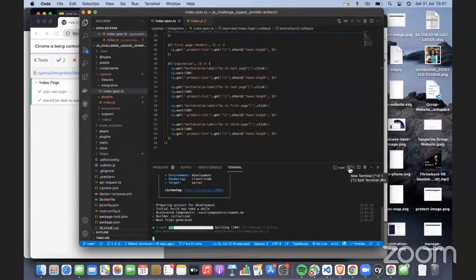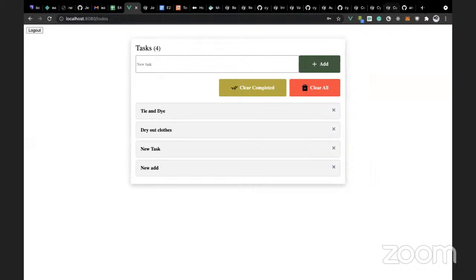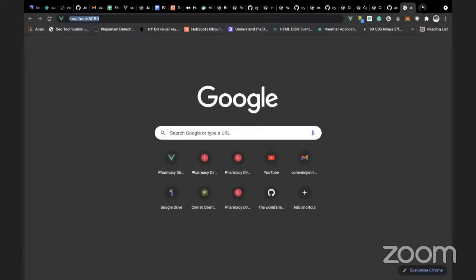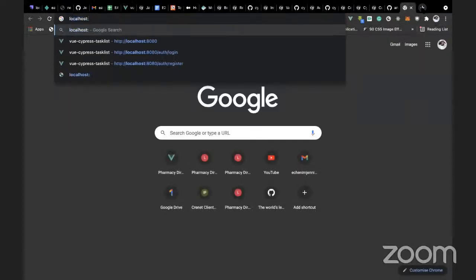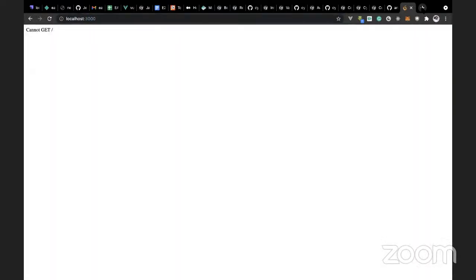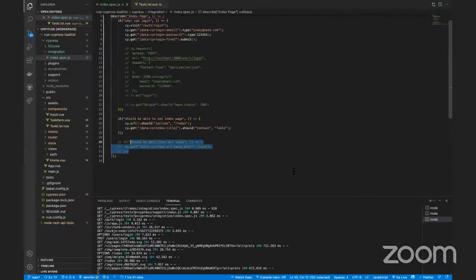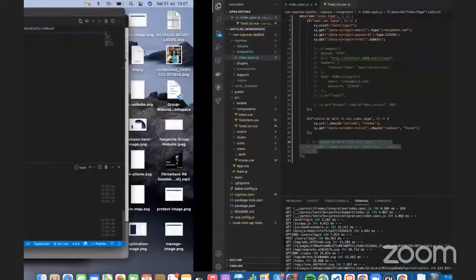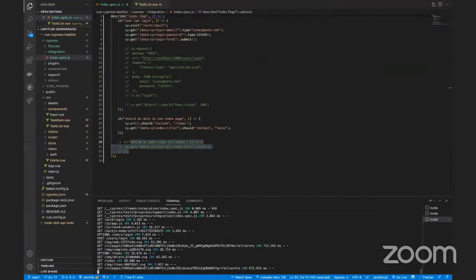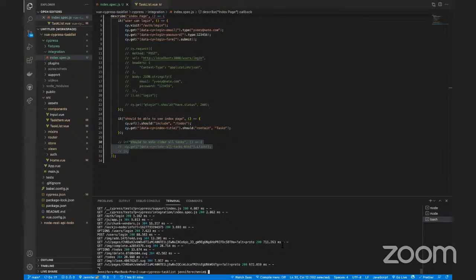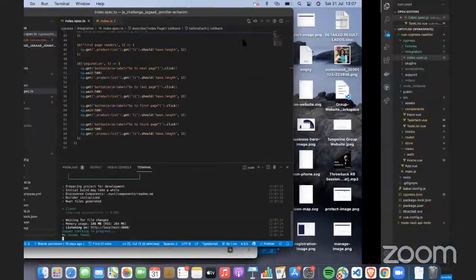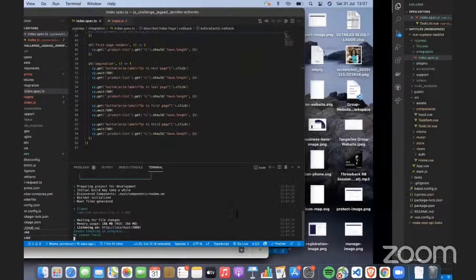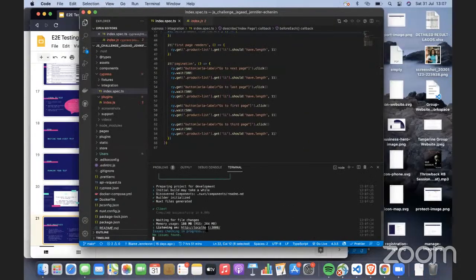It's running on localhost 3000. Oh, what's going on? I think our backend server is also running on localhost 3000, so that's why. What is the problem?